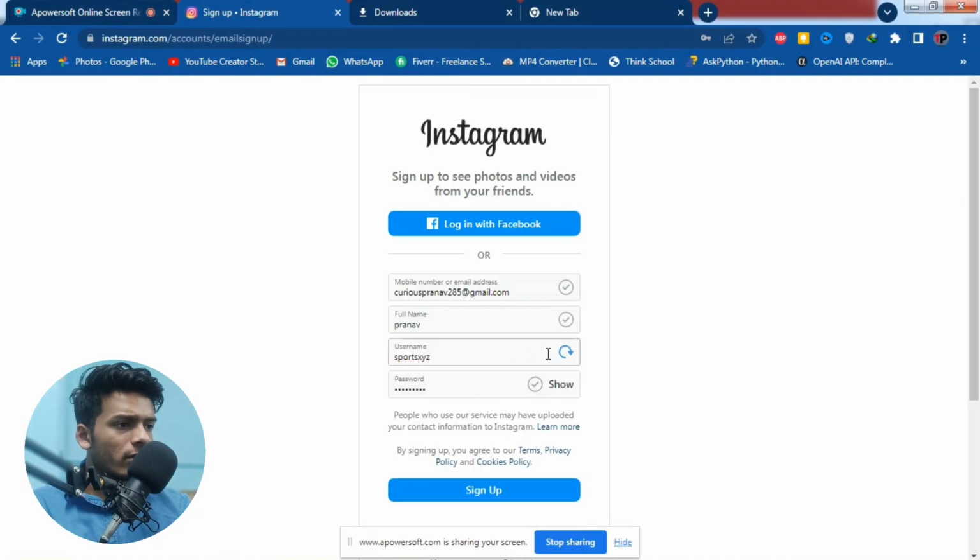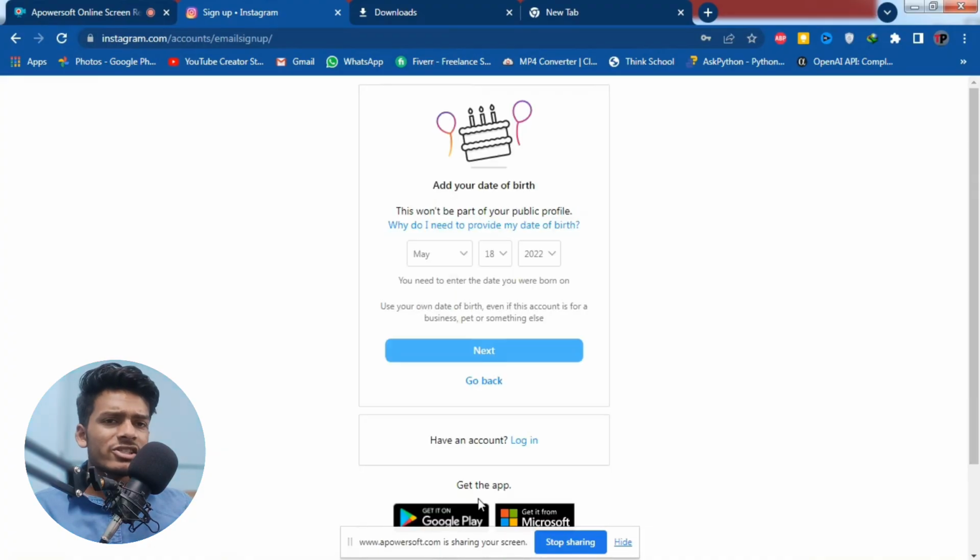It is not available. It shows the mark over here, sports underscore XYZ. It can work. No, it is also not available. So let us say sports dot. It is also not there. Underscore. It is also not available. So for now, let us keep any random username which Instagram offers, and we will be using that. We can change that afterwards. So there's not a big deal in changing the username.